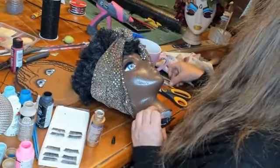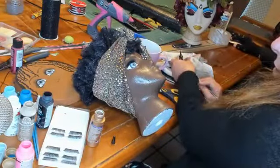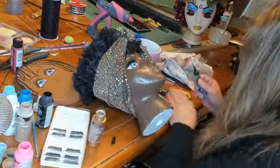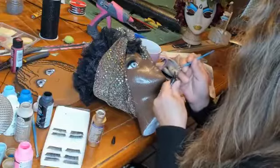Let's try just a little dab of this, because this dries much faster, just so I can keep the ends in place.